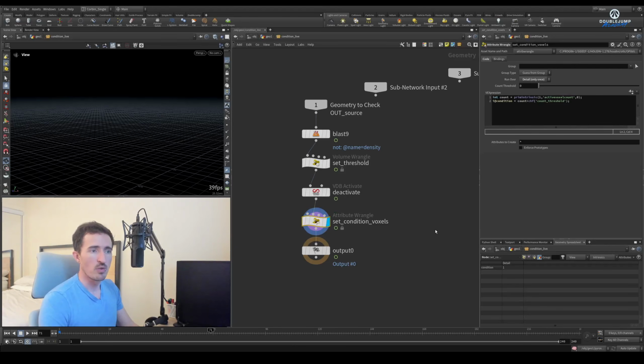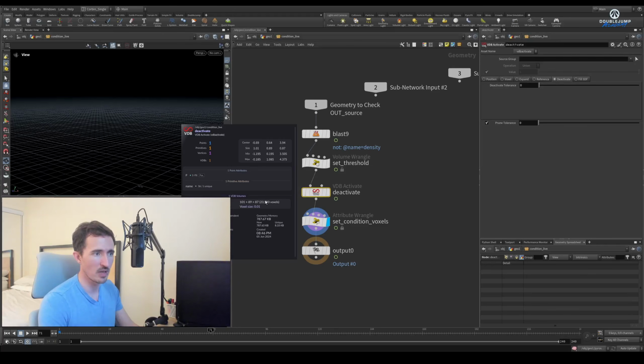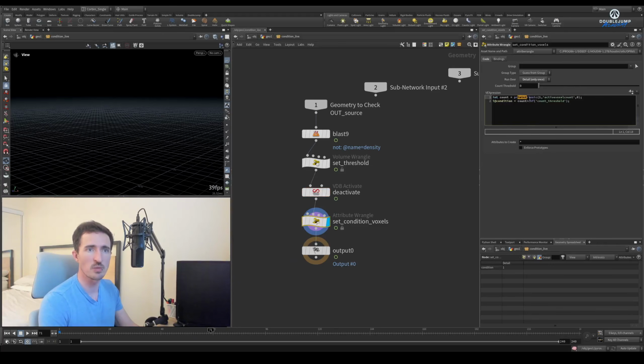So now what we do is we check the active voxel count, right? Using a prim intrinsic node that basically is doing exactly what I'm doing here, middle clicking and looking at this number of voxels. That's all this expression is doing. And then we're saying, are the number of voxels above a certain threshold? In this case, my threshold can be 0 because I don't really want to set a value that's higher. I just want to say, are there any, even one voxel that is above my threshold that I have set for the density? And if the answer is true, then that's when I want to set my start frame.